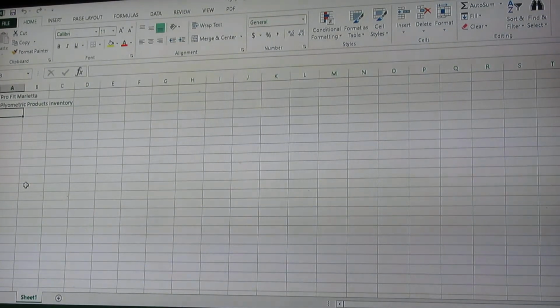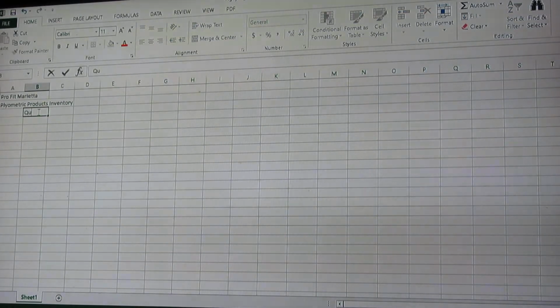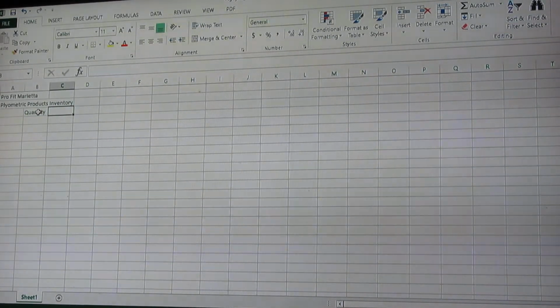Okay, now it remembered we were on cell A3. That's great. For A3, we need to push the tab key because we want it to be on B3. So push the button that says tab and it will move it to B3. You could always just put your cursor on there too. So now in box B3 we need to type the word quantity. Q-U-A-N-T-I-T-Y, quantity. And we're going to press that tab key again, it will move. Now we're on cell C3. Is that where we are? C3, yep, and there it is right there, C3.